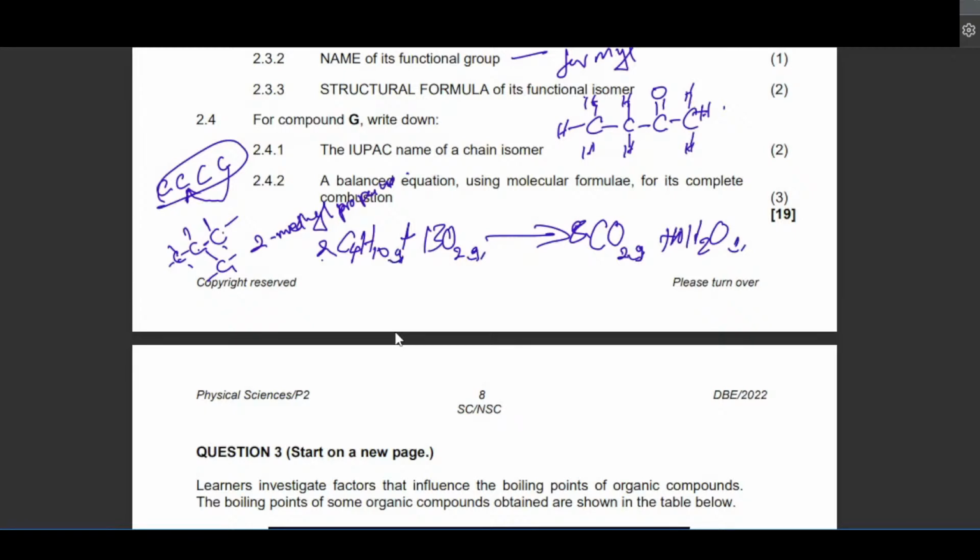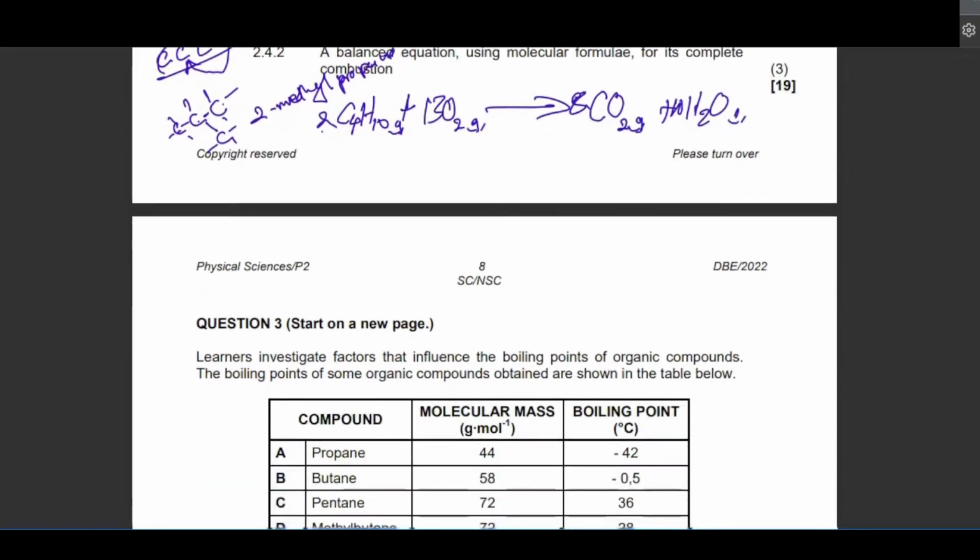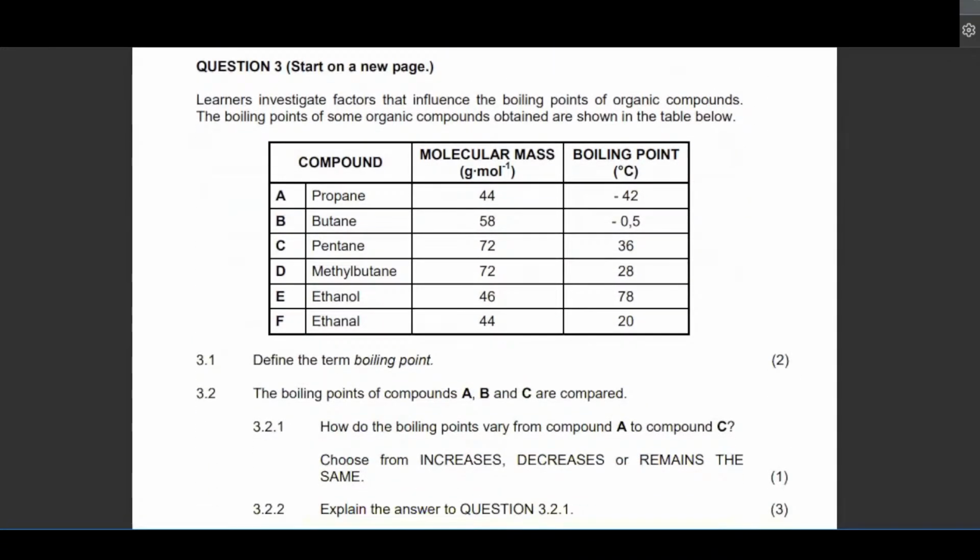So basically, if the balancing is a problem, don't waste too much time there. You can first write the equation plus oxygen, whatever carbon compound they give you, and you're going to give the same product, which is carbon dioxide plus water. That's always when you burn a hydrocarbon in air. Please don't forget that. When you finish, you come back and balance, because it might take your time before you complete the paper.